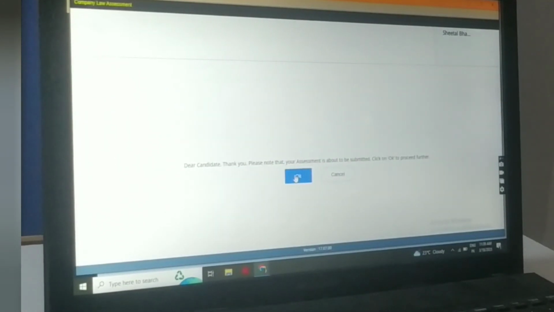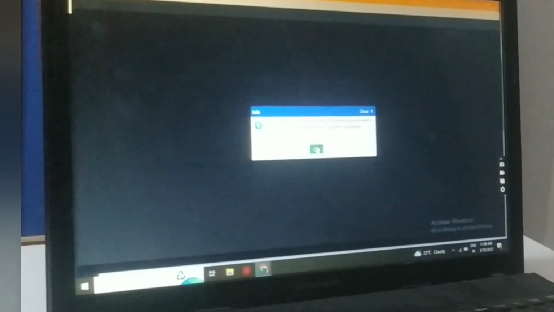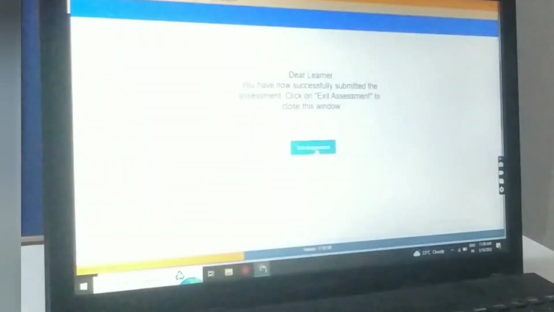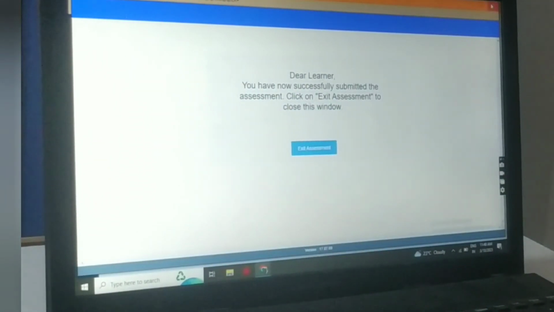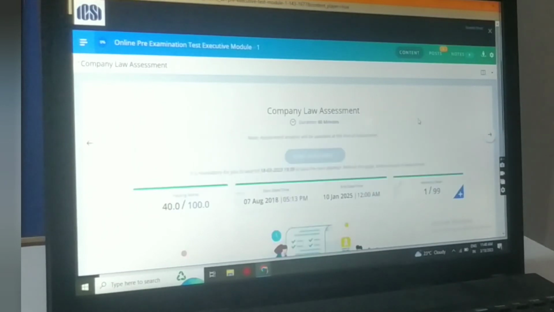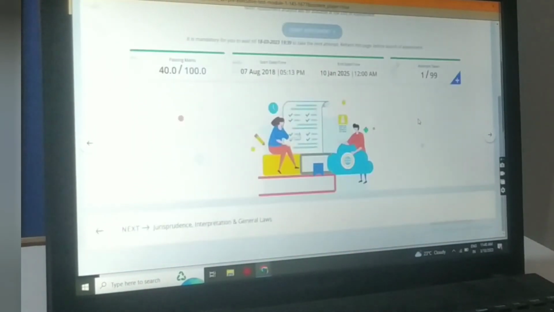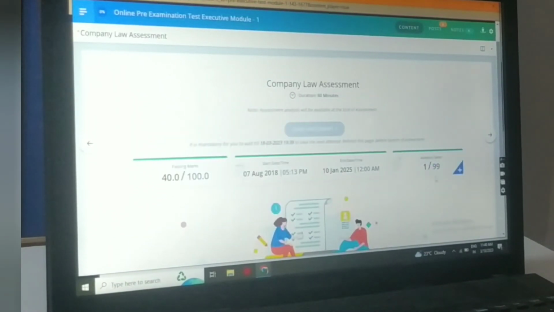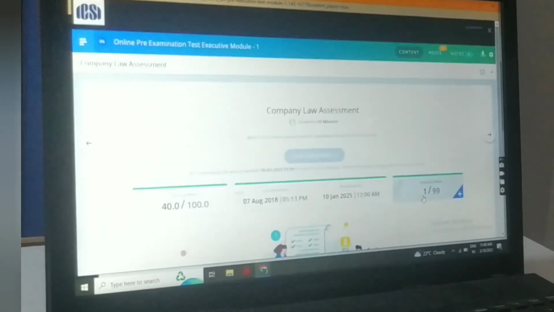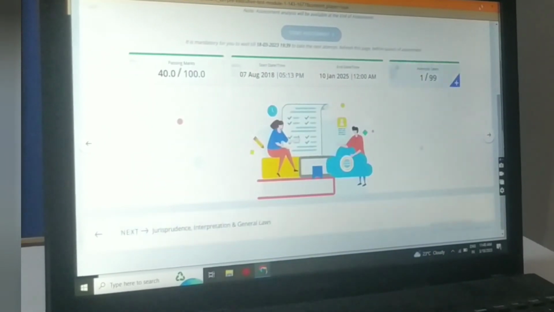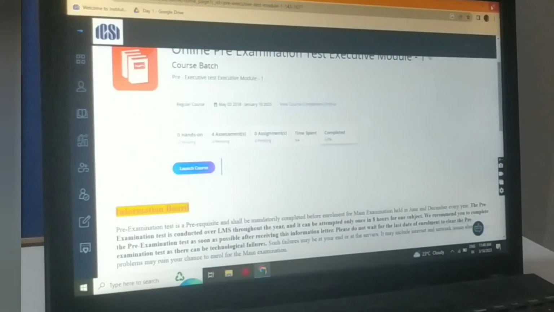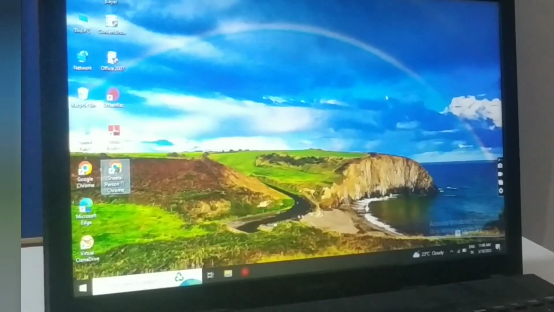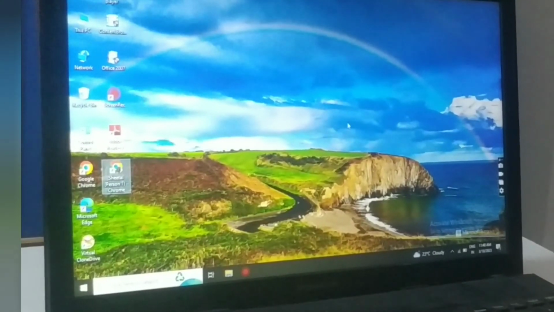ठीक है. सो ऐसे करके आप अपना जो प्री टेस्ट है उसको कंप्लीट कर सकते हो. आपके पास 99 अटेम्प्ट्स हैं. सो आई थिंक बहुत ज़्यादा टाइम है, ये देखो एक अटेम्प्ट दिख गया ना, मेरा एक अटेम्प्ट लग गया. वो मैं तुम्हें डेमो दे रही थी. ठीक है. सो जल्दी जल्दी अपना प्री टेस्ट कंप्लीट करो और अपना एग्ज़ाम फॉर्म फिल करो.